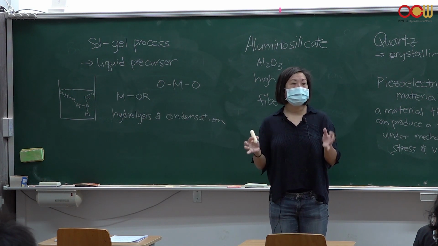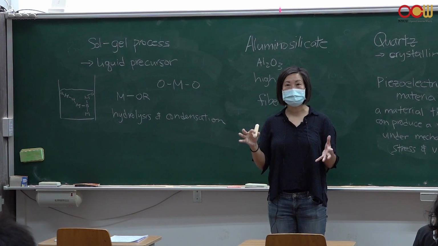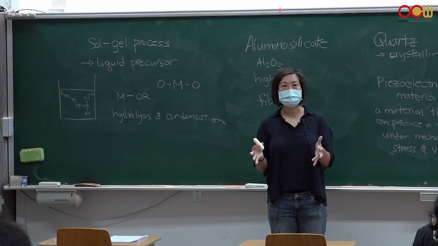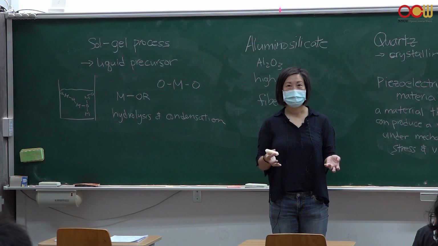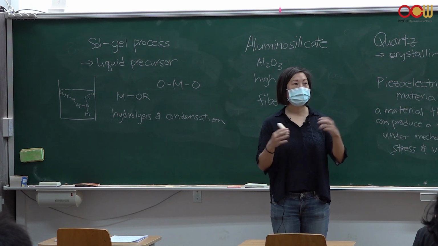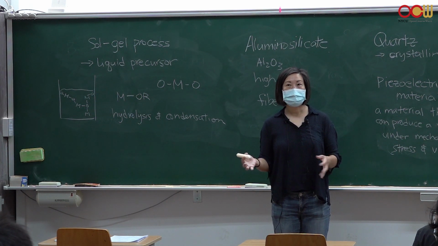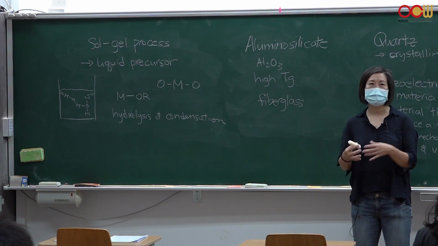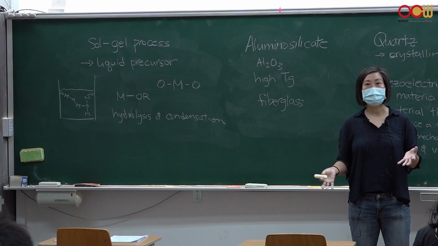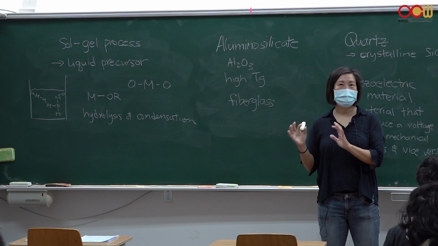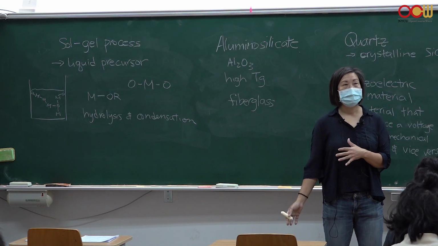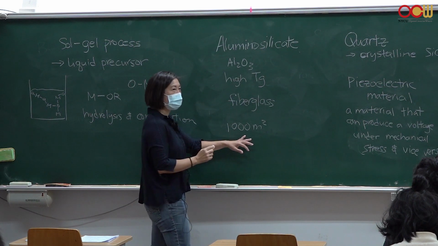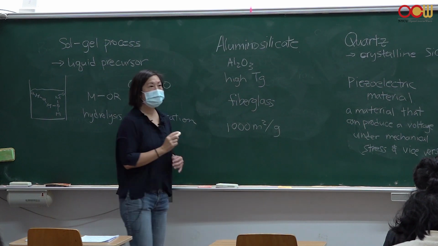But if you can remove the liquid without disrupting the structure of the solid, then you get very high surface area, very porous, and amorphous ceramic material. So it's a ceramic material that is very unlike any other ceramic materials. You can make magnesium oxide, you can make vanadium oxide, titanium oxide, and they will be transparent. And they will have very, very high surface area. Some as high as 1,000 meters squared of surface area per gram of material.